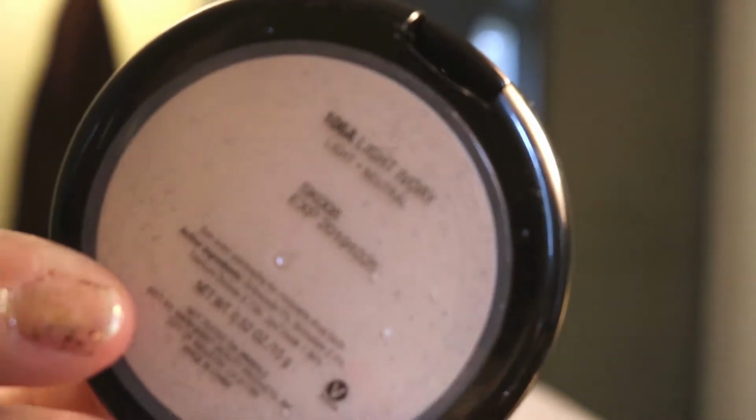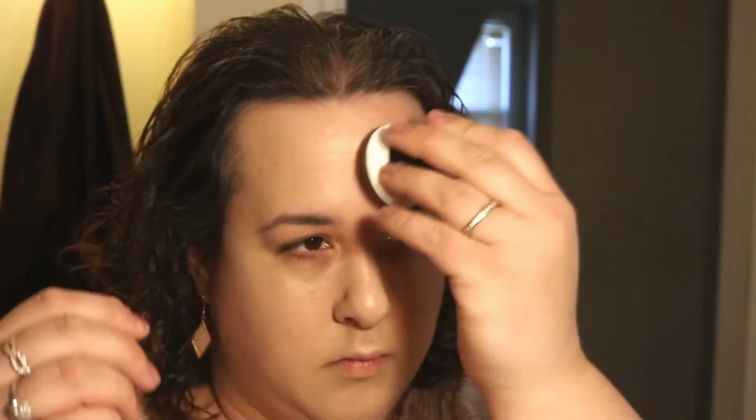For my foundation today, I'll be using the Wet n Wild MegaCushion foundation, and this is a new Real Techniques sponge that I found in Walmart. And it definitely applies the cushion foundation really well. I apply it all over my face, and as you can see here, I'm trying to get it into those nooks and crannies right around my nose, but it just does not work very well. So I will fix that problem later, but again, I do put it all over my face and the finish is fantastic. This is another one of those things that I could not get to focus.